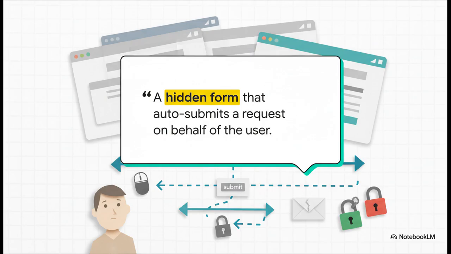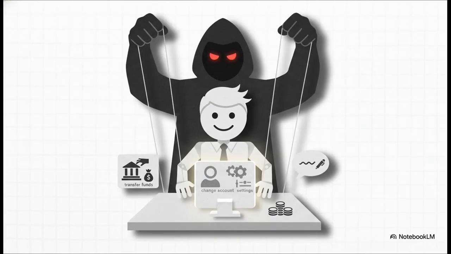The way they do this is often with a hidden form on the attacker's page that submits itself the second the page loads. The user sees nothing, they click on nothing, but in the background, their browser has just been tricked into sending a command, like changing their email or password on another site, all on their behalf. It's totally invisible. And this is why CSRF is so scary. An attacker can do literally anything the logged-in user is allowed to do. They can transfer funds, change your password, post messages as you, delete your data, you name it. And your application has no idea that the request was forged.